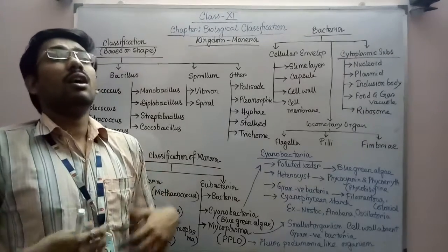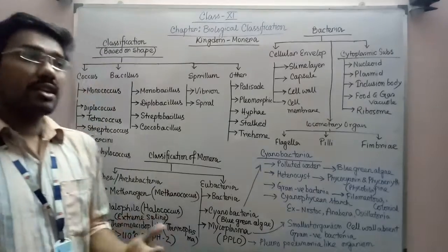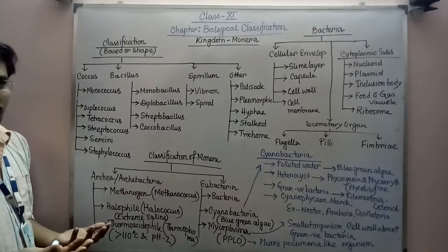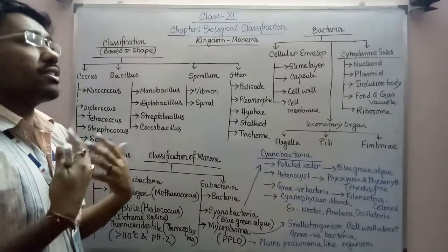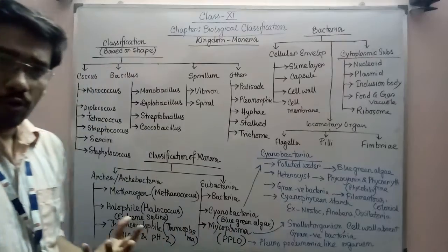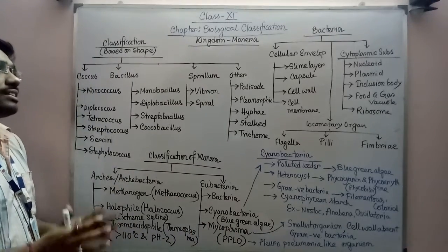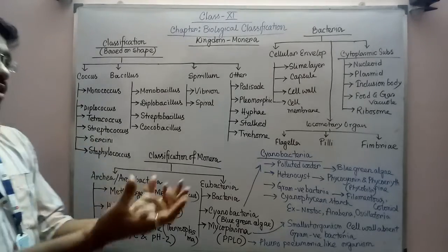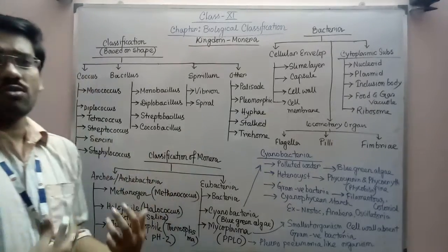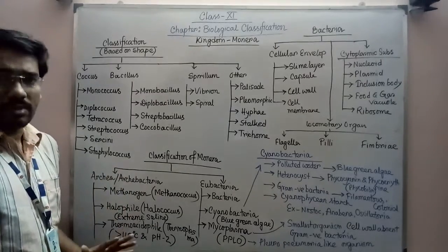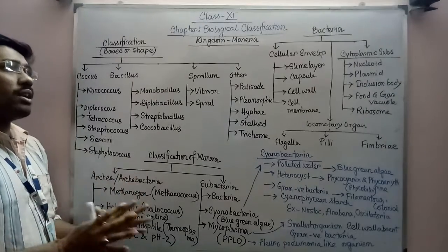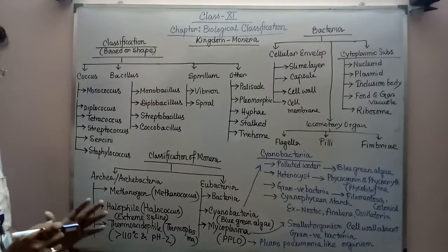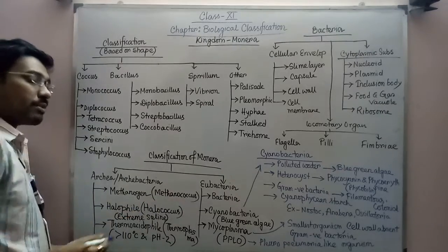Obviously they survive in the stomach of ruminating animals so that they can produce methane, as well as in marshy areas or swampy areas where methane can be produced. We have to keep in mind that these kinds of bacterial cells are fully chemoautotroph. They take chemical substances like carbon and hydrogen from the environment and synthesize methane. They commonly survive in anaerobic environmental conditions. So these specific bacterial cells are commonly known as methanogen. Example I have written, that is Methanococcus.